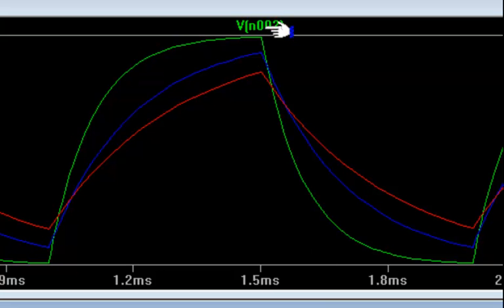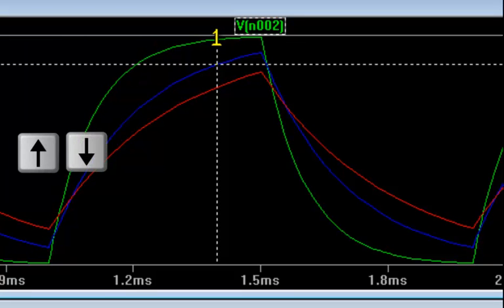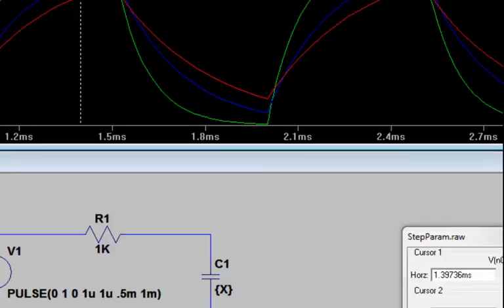To review details of each trace, you can left-click on the trace label to attach a cursor in the waveform viewer. Then you can use your up and down arrow keys to step through each one to take measurements.